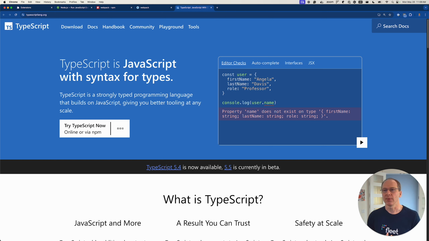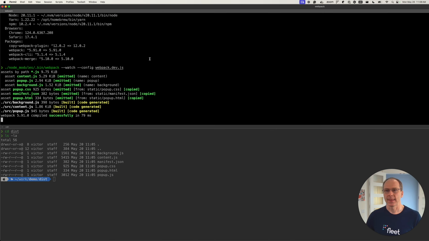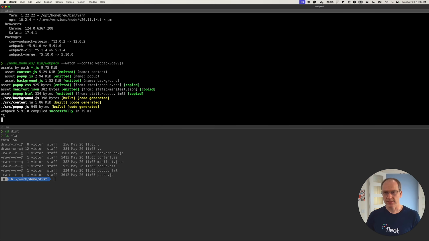So when you're coding and compiling using Webpack, you're less likely to make mistakes. In the end, you end up with higher quality code and you catch mistakes earlier. All right, so let's jump into adding TypeScript. Let's stop this server. We're going to come back to it later.